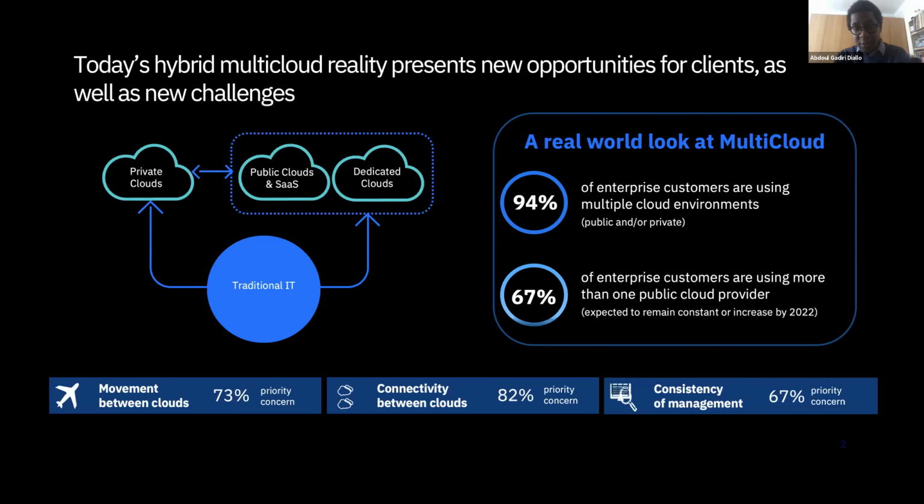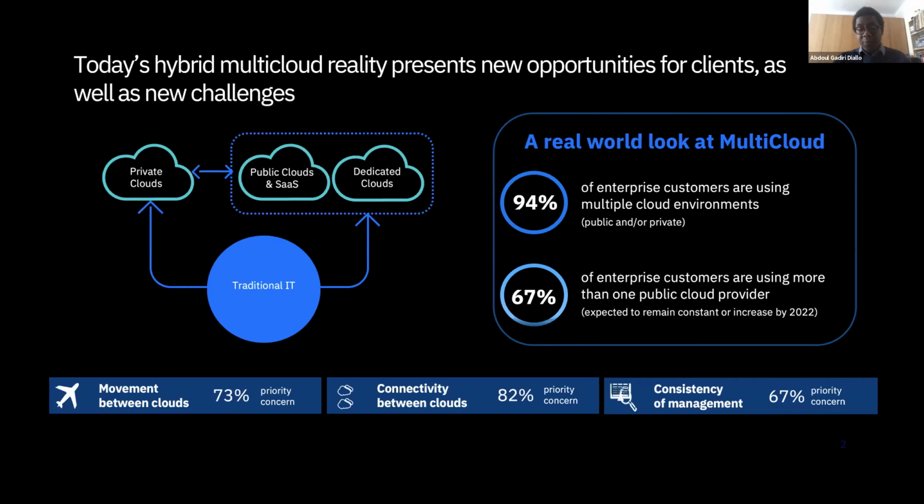The ones that come up most often are workload mobility, so moving applications from one cloud provider to another. It can happen that you are not happy with the services provided, or that the costs are quite high. Moving applications and escaping vendor lock-in is a challenge. Another piece of feedback relates to connectivity between clouds, which is also a concern.